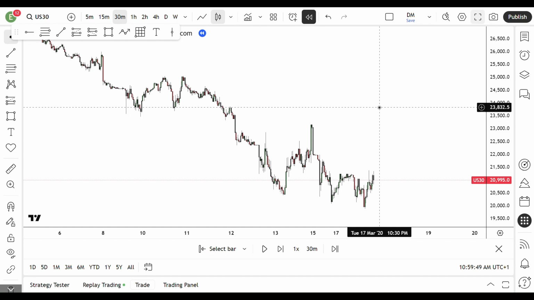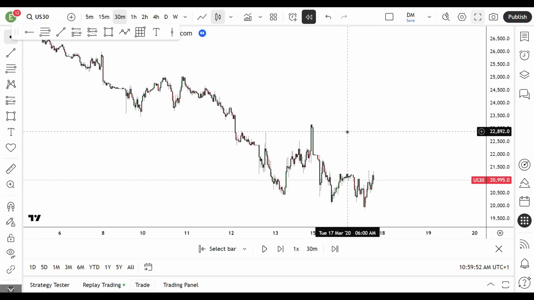However, we move on. Today I'm going to be talking about price action, and you may be wondering, as a new trader, what is price action? I'm hearing about price action up and down everywhere, and you are wondering what it is. So today I'm going to be explaining what price action is.